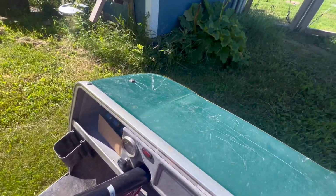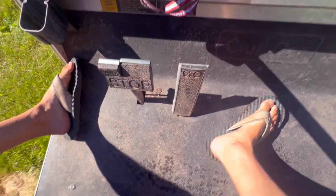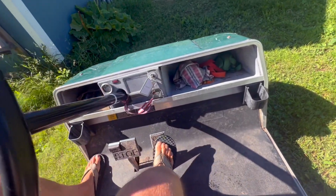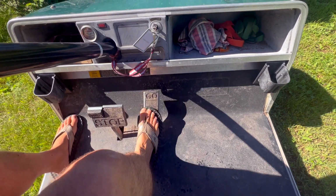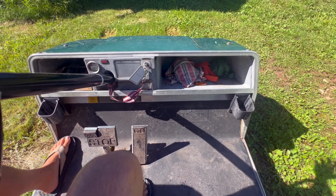So we have a key switch, but that is not the ignition. That just enables you to start and operate the machine. There's a choke under here that's spring activated, so it returns, and the gear or drive selector: forward, neutral, and reverse. And in order to start, it is pedal activated. So you have to pull the choke, pressing the pedal starts it, releasing the pedal shuts the machine off, and that's the way it's supposed to work.